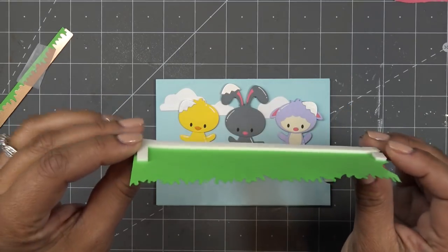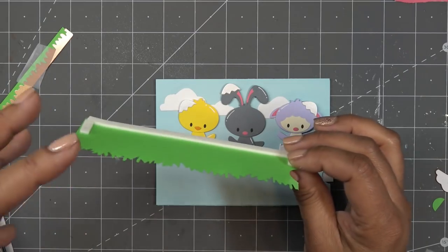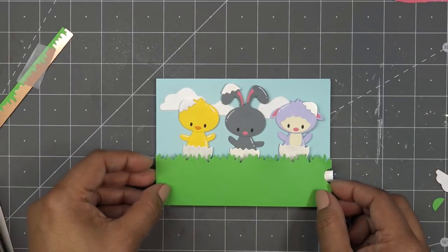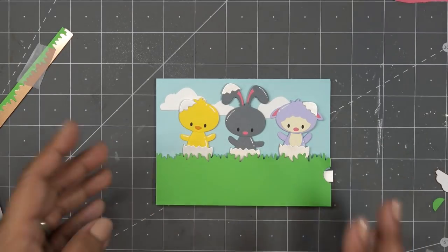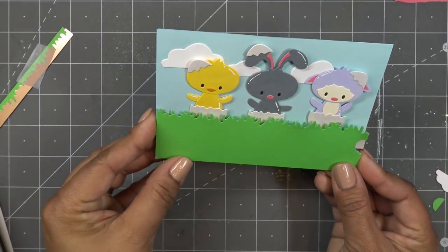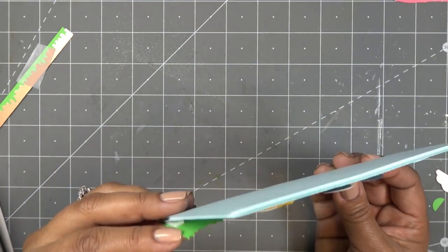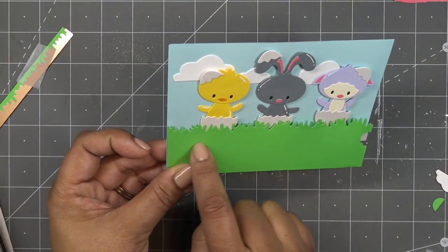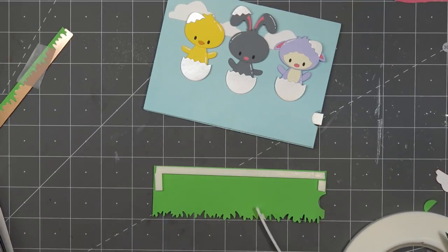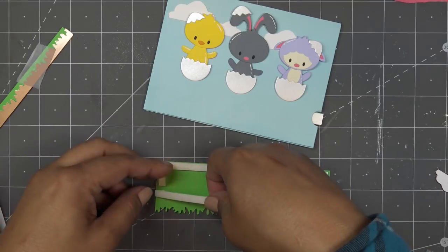This piece, we are going to use foam tape, and I put it all on the bottom just because I want to show you what I think about when I go to put something like this together. I could have put tape all over this and then gone to put it down, and then, oh no, I'm going to tape my little guys down, right? So make sure to get your piece and just see where the tape should probably end, your foam tape. So for me, it's probably around here, okay? So I'm going to make sure I clear those little guys. I don't want to tape them down. Oopsie. So I'm going to go pretty low.